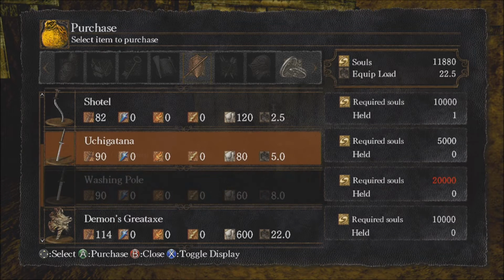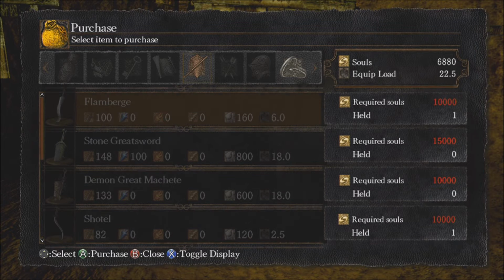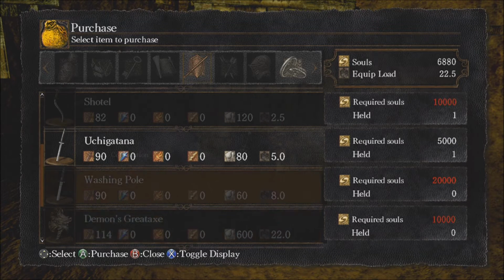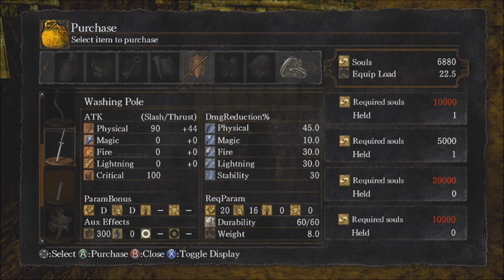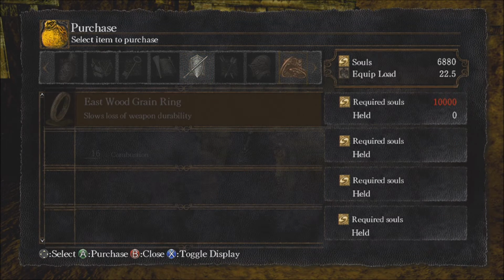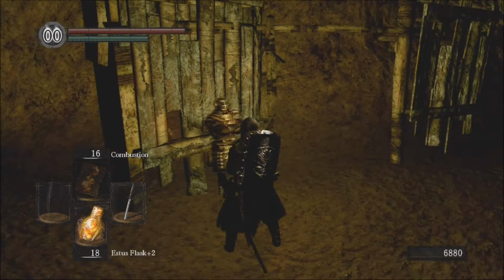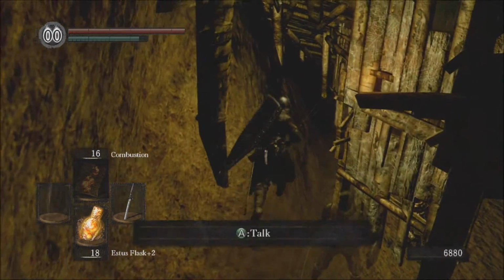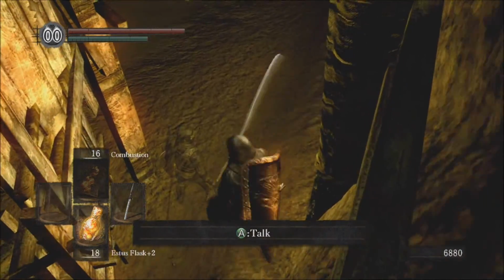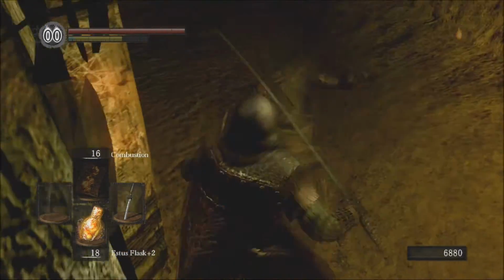And we already got a lot of this stuff, but I'm going to grab an Uchigatana, I think. And that'll be about it. I guess I can try to get the washing pole, although I don't really know if I want to use it. It's also got only 60 durability. That's pretty darn low. So I'm going to leave it at that and probably try to kill these guys. I don't know how this is going to go, but we'll see. You probably want to take on his bodyguard first, which I think will be a little bit easier if we do this.